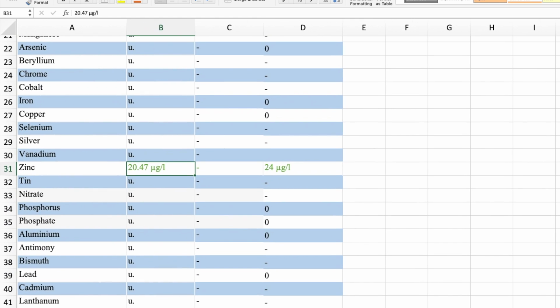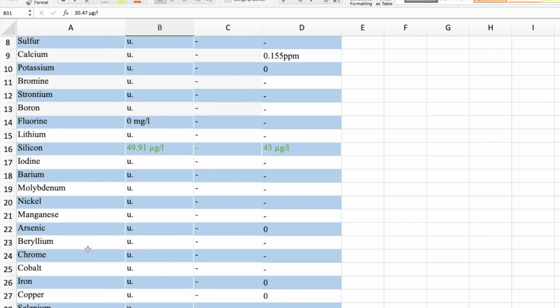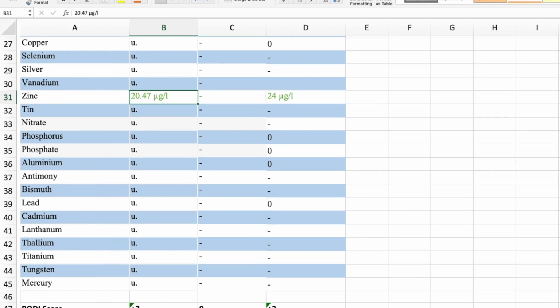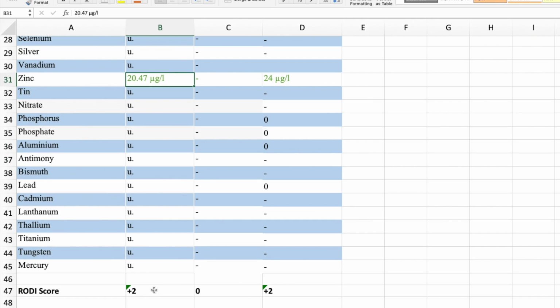For that reason alone, I've given them both an extra 2 points because it does tell me, and I know I've been getting a TDS creep in my RO lately, so I was expecting these results to find something, and they found a couple of things, so that's good. Both ATI and Quantum pick up 2 points each, which, if you're good at keeping score, does put Quantum a few points up.